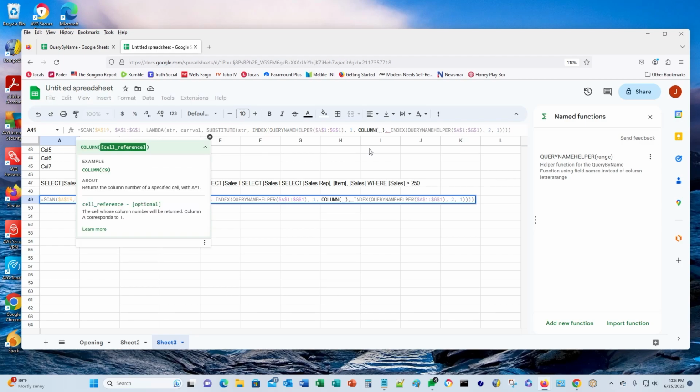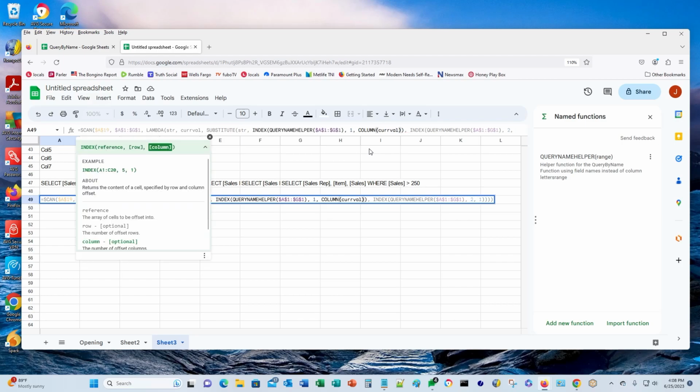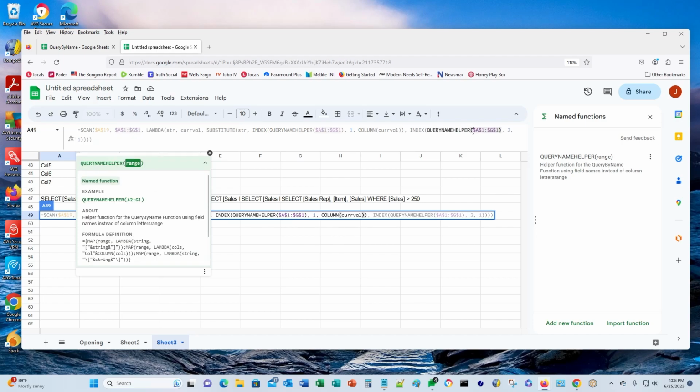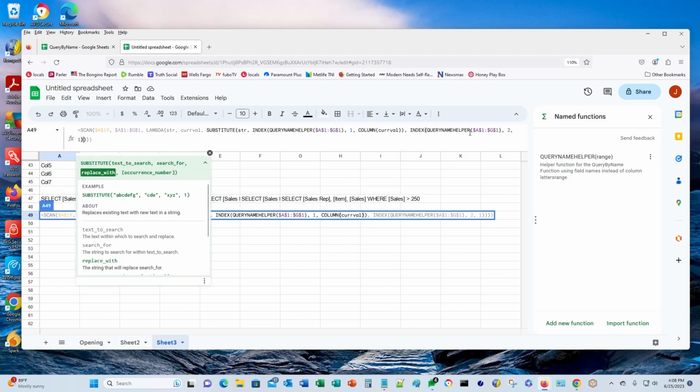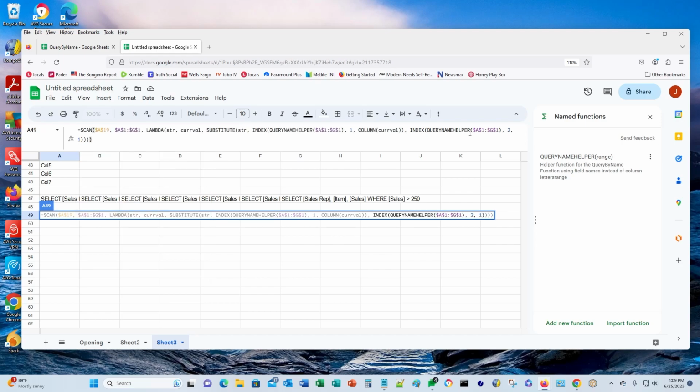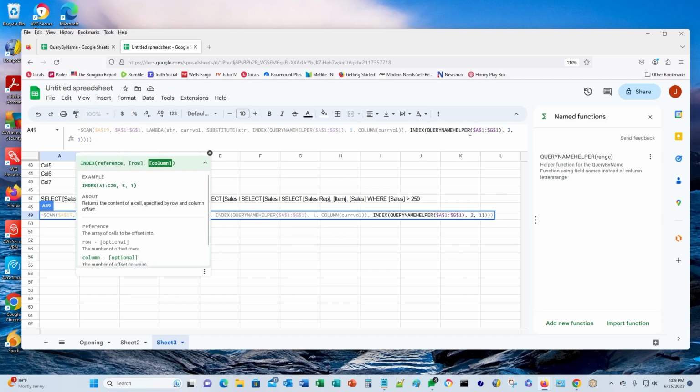And this will take QueryByName. And one more time, let's open up our formula bar a little bit. It's fighting me.